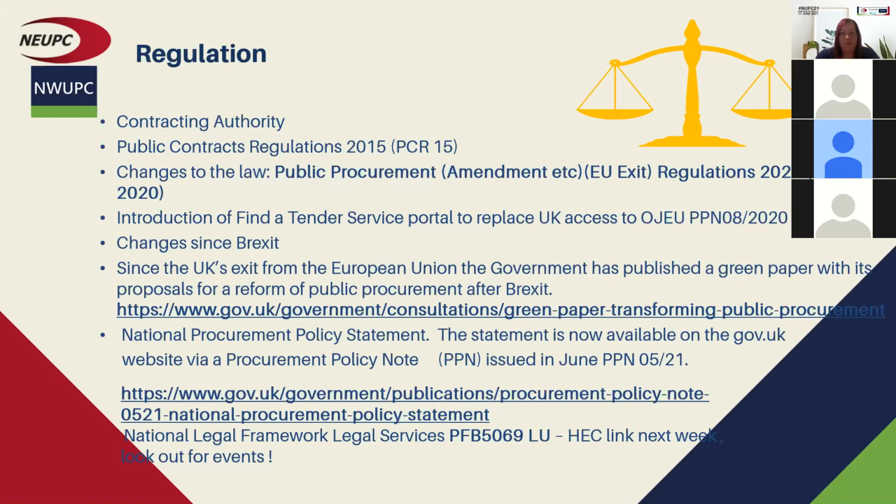This year, a large feedback exercise was performed that some of you may be aware of, and it was linked to a green paper that has now been published and released to the public sector. That was issued to help set out the government's plan for the future. And since then, the Queen's speech also had a large relevant section on procurement that covered some of the changes ahead that fed back from that green paper. Also look out for procurement policy notices that come through regularly, and they show the stages of progress that the government is making around this.